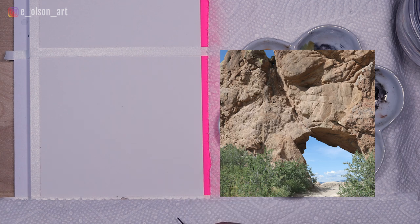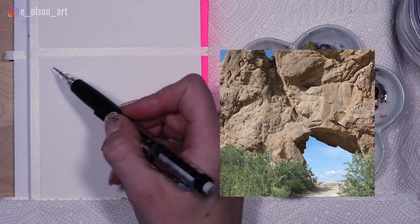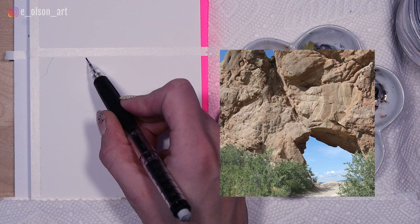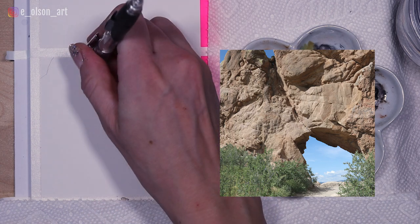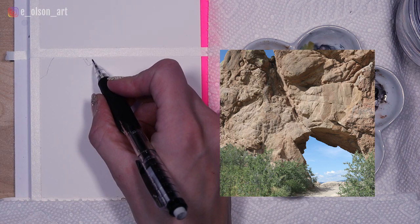We're going to try to paint this fairly quickly, as if we were on site painting plein air outside at the actual landscape. So we're going to start by doing a quick sketch so that we have markings in place and we can paint with confidence and accuracy. An easy place to start in this particular cropping is to create the shape where the blue sky is poking through just on the outer edges of the composition. This little blue section comes about a third of the way across the square I've marked out here.